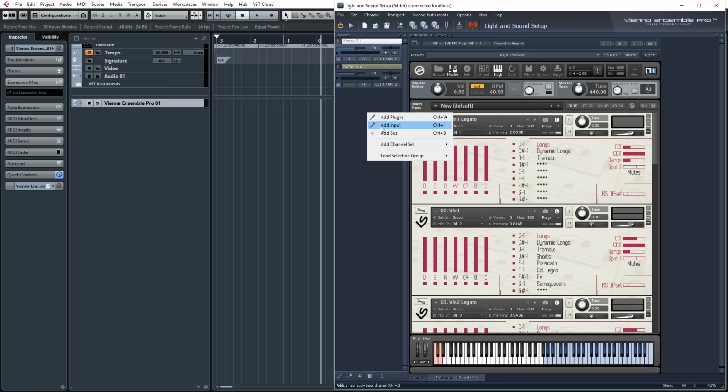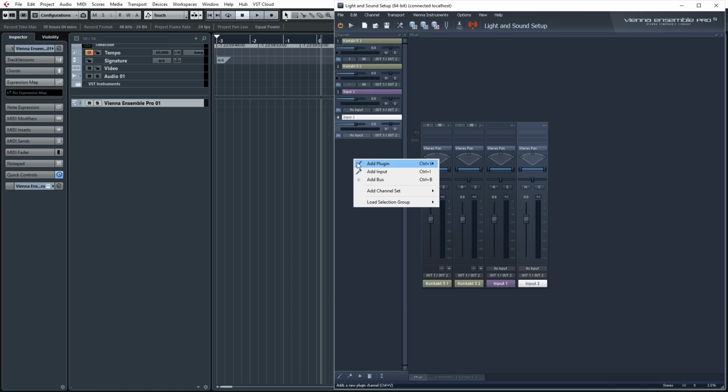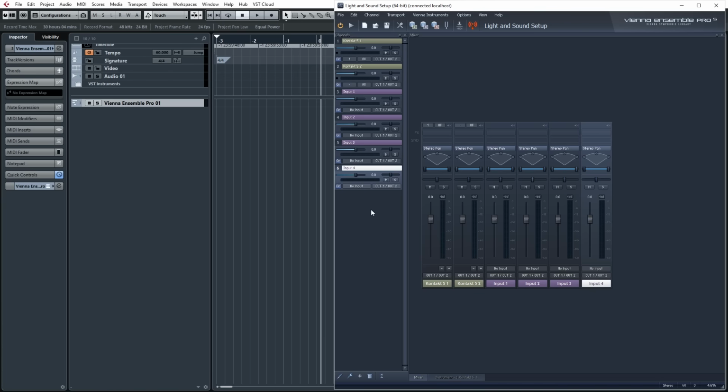And if you don't use Vienna Ensemble, you're not going to have this problem. This is only something you need to do with Vienna Ensemble, and it's just to allow the internal routing to work correctly. It is one extra step, but the time that you save in the long run, being able to have very complicated templates, it's really worth it. I really recommend doing it, if you have Vienna Ensemble, that is.